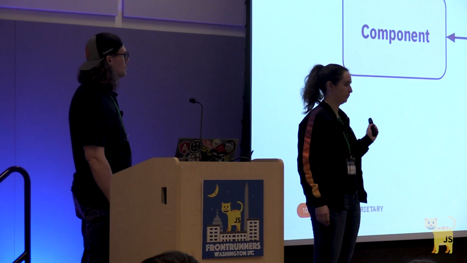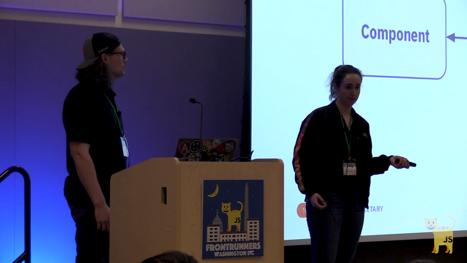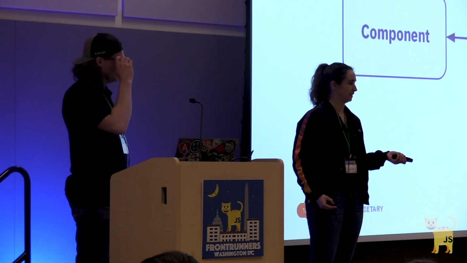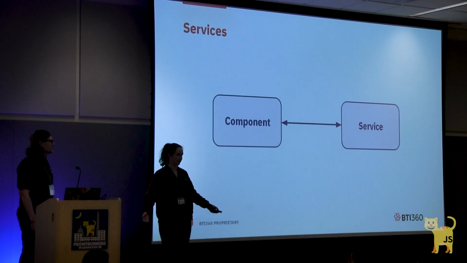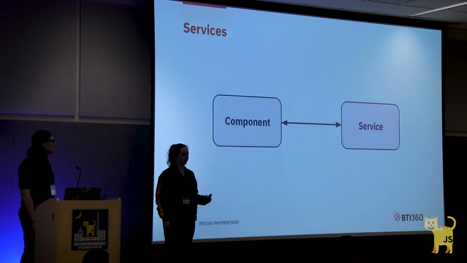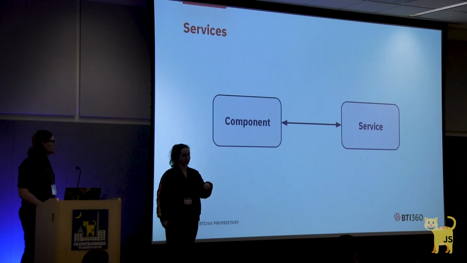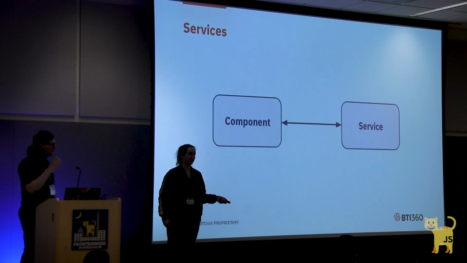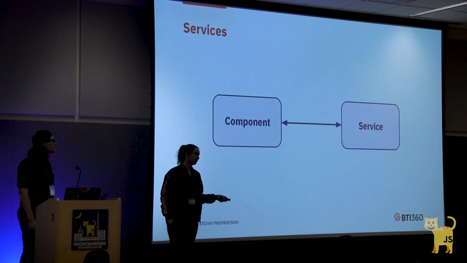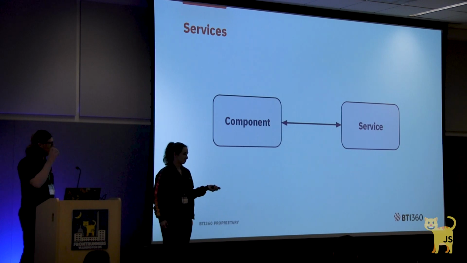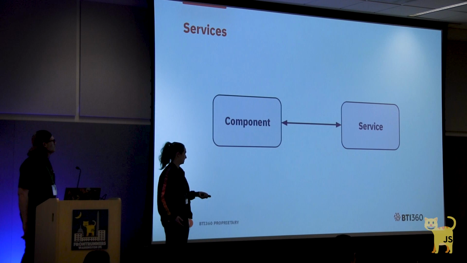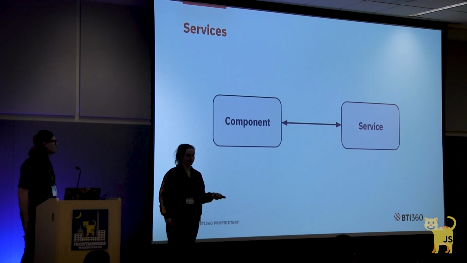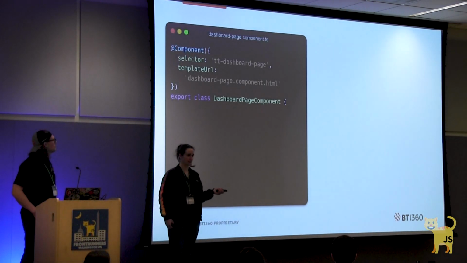So they work on a pull system instead of a push system, which means that if you want to update that data, you have to go back to the service and say, hey, get me more data. Where's my data? If you have multiple components linked up to the service, that means that every component has to check for any updates to data, and they could be missing something if you don't do that correctly. So for small applications, pretty simple, pretty great. As you get bigger and you need to update that data in multiple places, this gets a little more complicated to manage.